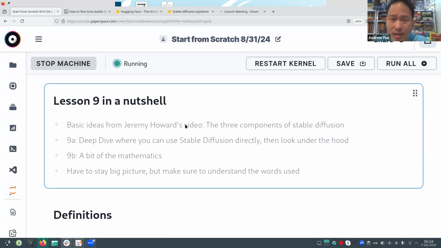The second thing is that there are 2 other lessons, 9A and 9B. 9A goes into more of the details of stable diffusion, but more from a fixed programming point of view. You have a lot of chunks of code and they basically run through it.